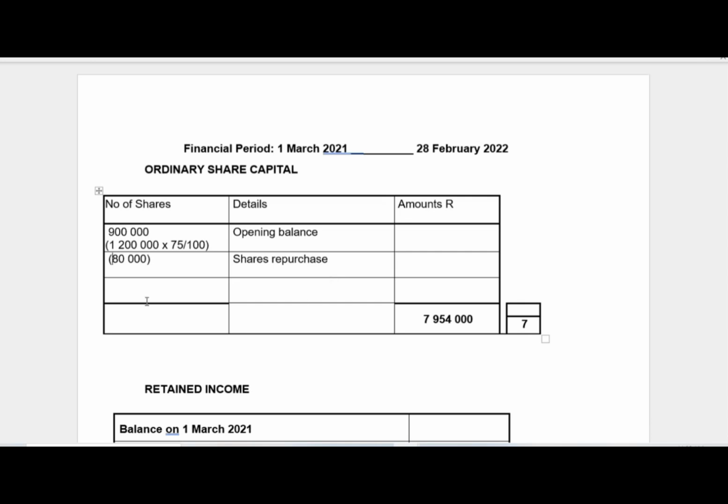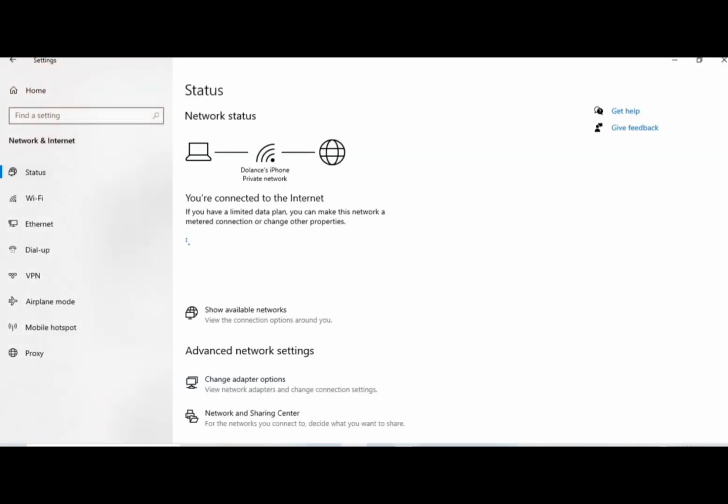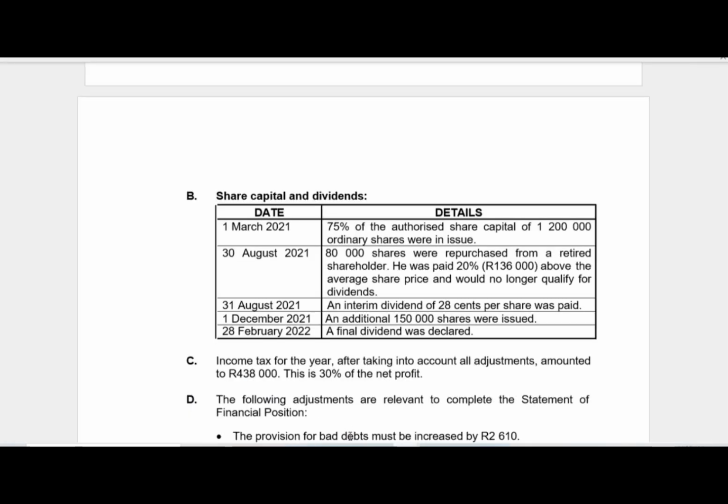And then from there, I want us to go to the next additional information. This is how you must approach the test or the exam, and you won't have any issue on that.